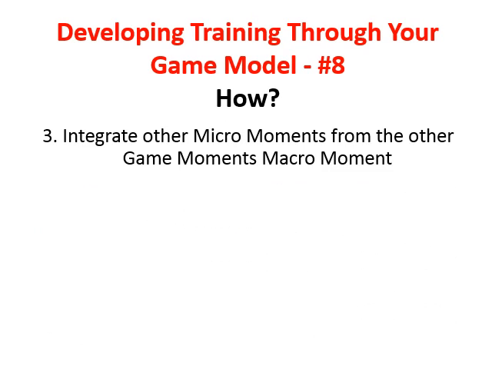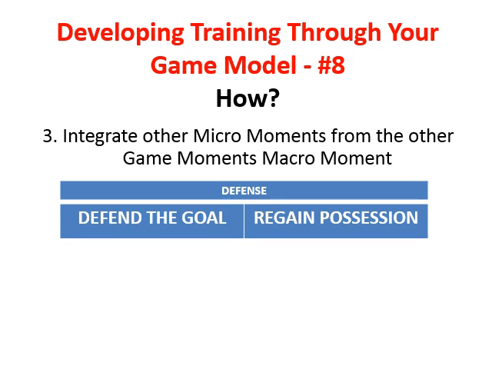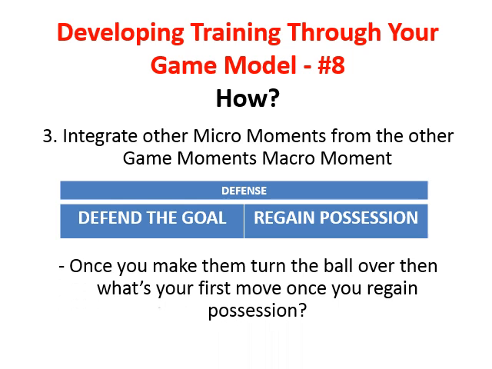Next up is integrate other micro moments from the other game moments. Macro moments sounds a bit confusing, but you got defense, you defend the goal. Now we can move into regain possession. Okay, so once you make them turn the ball over, then what's your first move once you regain possession? Okay, so now you're building off defending the goal. What happens after that? So again, it's another reference point for players to have.